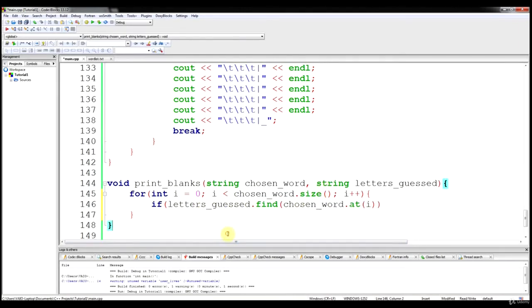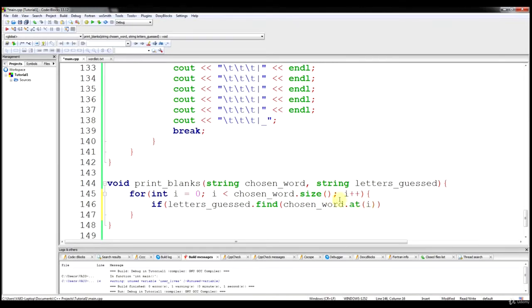This function is going to seem really complicated at first, but these are all string functions that I told you to study earlier in this section. And all it's saying is we're going to get this string, this list of letters, and look in it to see if this letter is there. chosenWord.at(i) is just going to return a single letter.